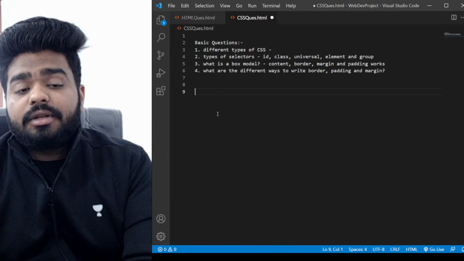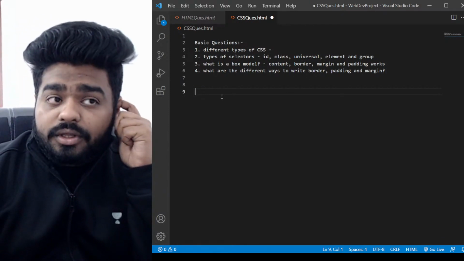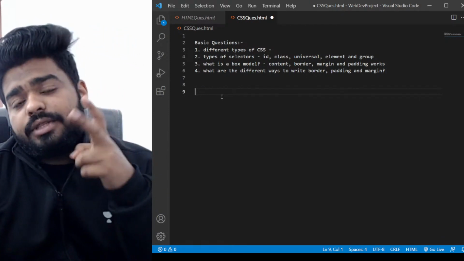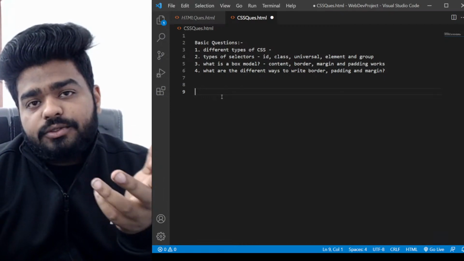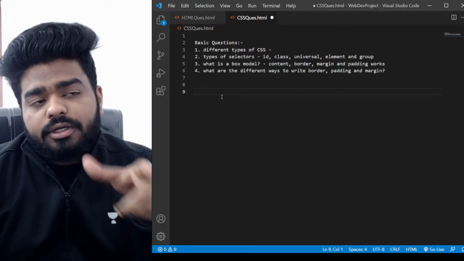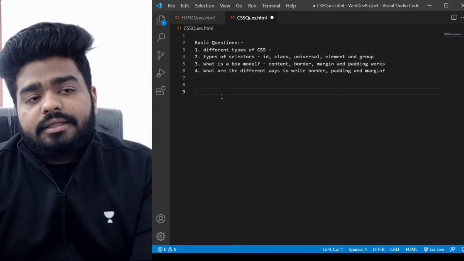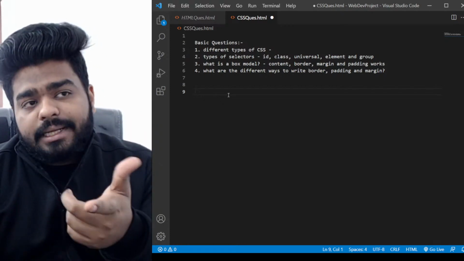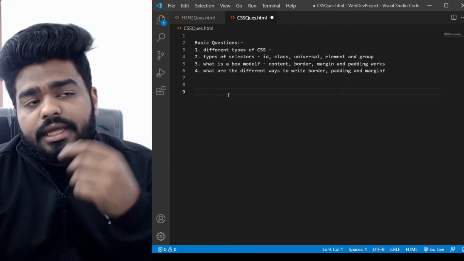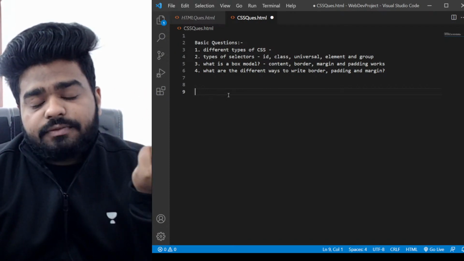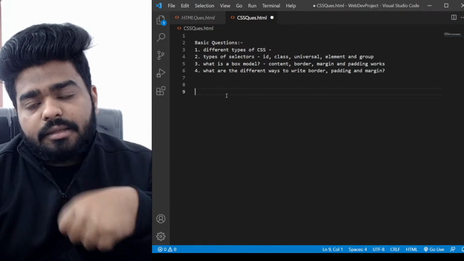border. So similarly, we have for padding also. Also, please remember how you can give two values in padding, how you can give two values in margin. What is the meaning of those two values? The first value is of top and bottom, the second value is of left and right. That's what you need to remember. If you give only one value, the one value is applied to all four corners. If you're giving four values, then it is clockwise. So first value is of top, and then the right, then the bottom, then the left.